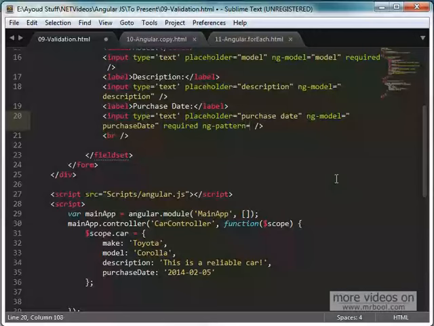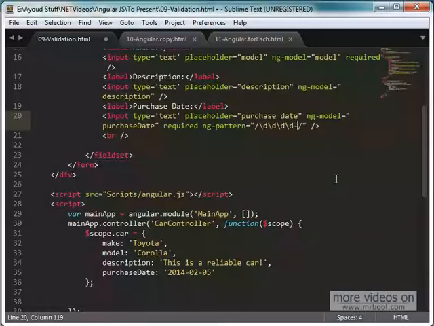The ng-pattern that I'd like to use is basically a 4-digit year, dash, 2-digit month, dash, 2-digit day. So \d is used for a single digit. When I do the following 1, 2, 3, 4, that indicates these are the 4 digits that represent the year.